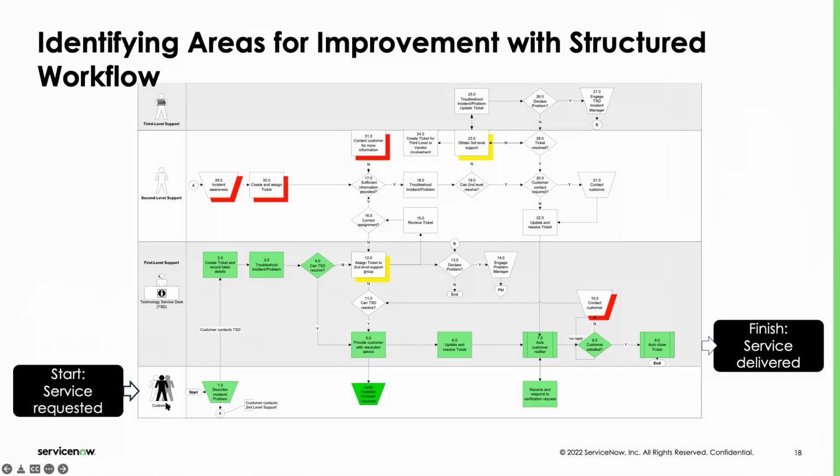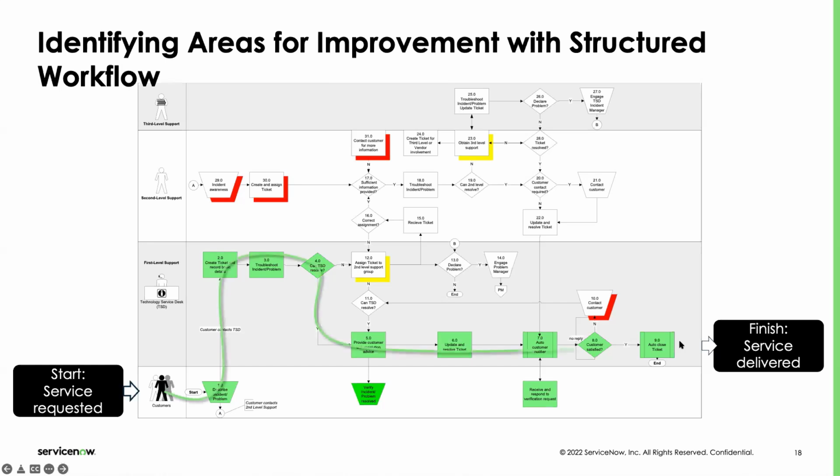Here's where the customer or employee that can describe an incident or a problem will then be going up to what is called first level support. That's that gray swim lane. And if they can solve, that's all good. That's the green path. If they cannot, then it gets assigned to second level support. That's that white swim lane. They can do some assessment and analysis. And if they can't solve it, can even go up to third level. Eventually, there will be a solution for the problem that was raised.